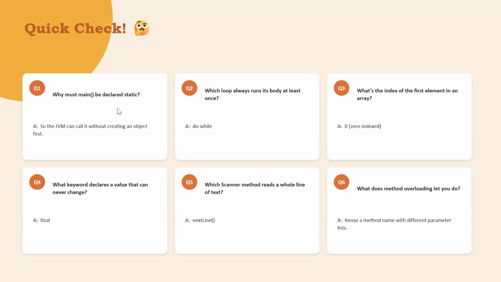So if you are using a normal method, that is a non-static method, you need to create the object. But when you use a static method, it can be used directly through the class. So because main is static, the JVM can start the program immediately without creating any objects.